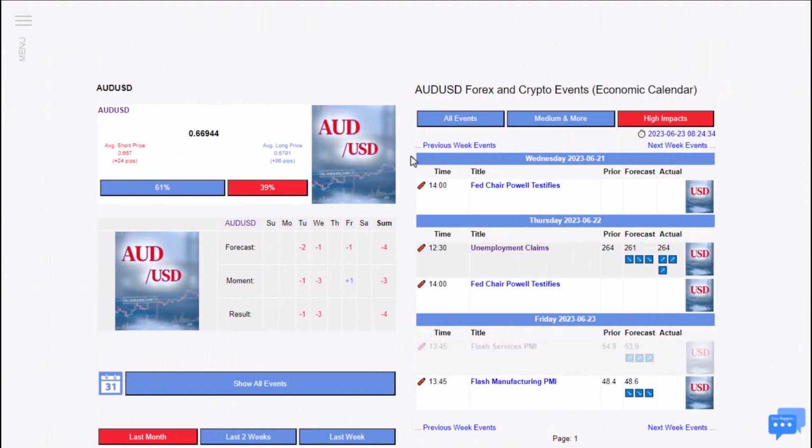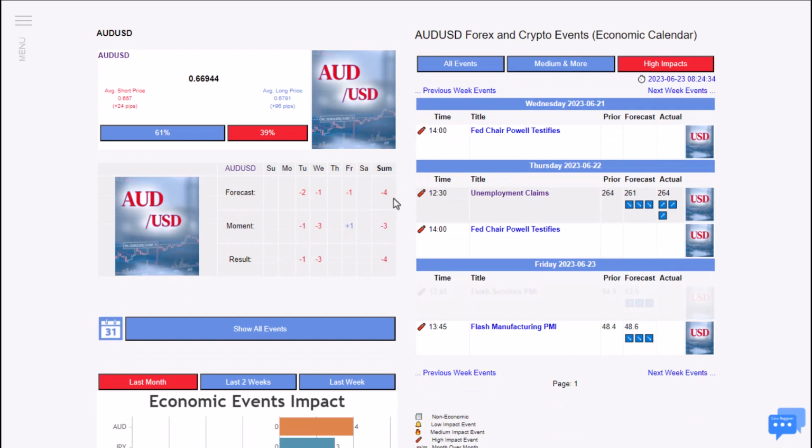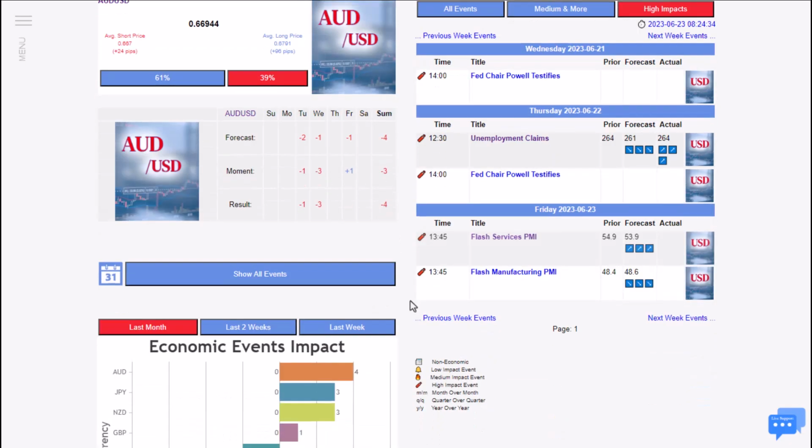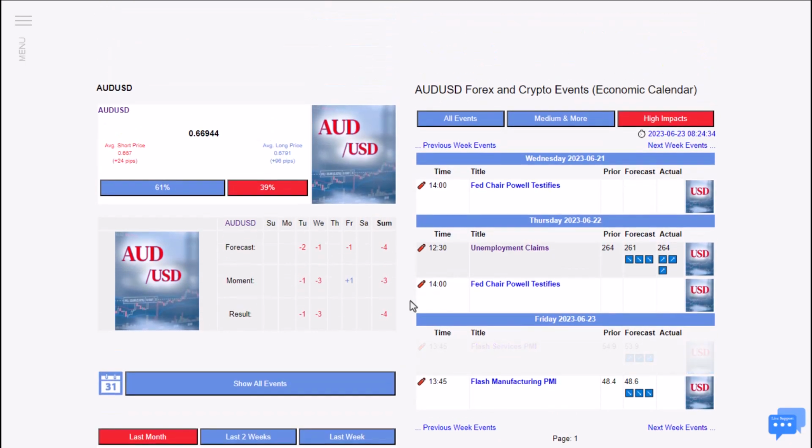Okay, now that we're on our calendar, what I currently understand from this is that currently buyers are stronger than the sellers. And with all the negative grading that this currency has taken for its future, or it's better to say next week, even with all of this negative grading, our trade is going to be a buy trade because I have noticed a weakness in its price and I actually expect a correction to the upside that is going to happen shortly.